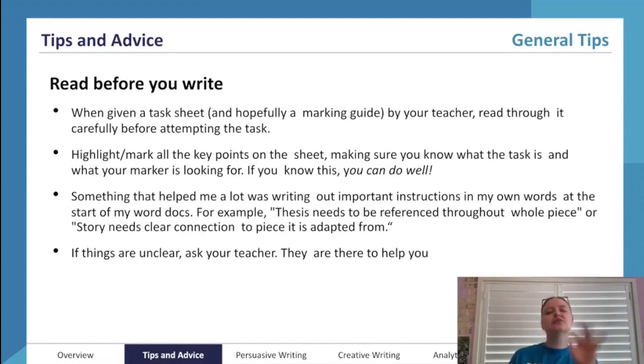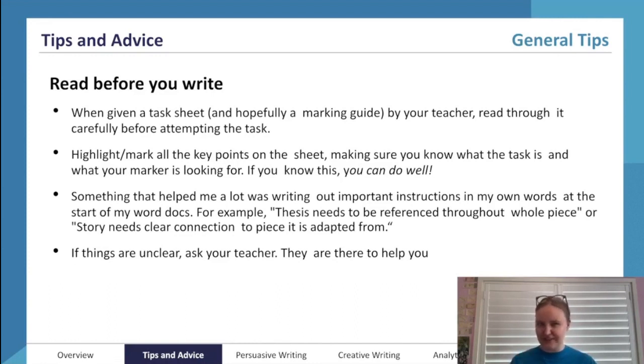It's sort of like a little to-do list or a little checklist, or even just in sentence form, and I put them up the top of my Word document. So everything that I'm writing, I can go back and refer exactly to what my task is. Is this writing achieving the task that I have been given? And you leave it there right until your final edit where you get rid of it. So then you can hand it in.